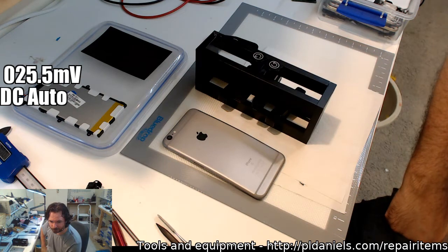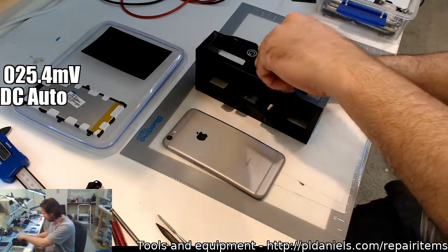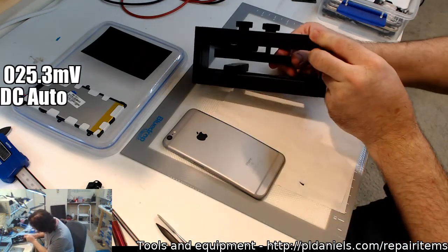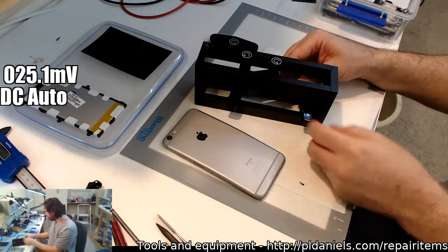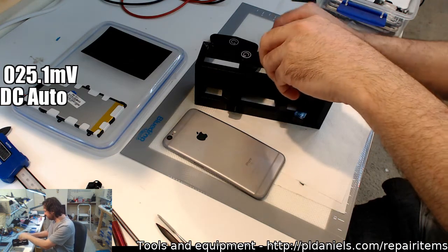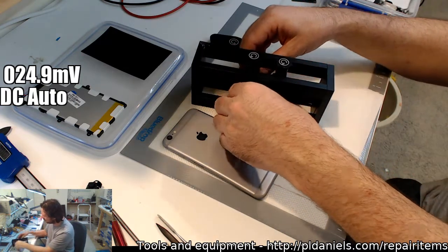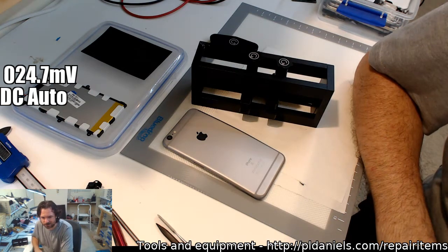Swap the threaded rod for one twice as long. Paul, I did think about that. I was going to, but then when I took these out and undid the, so there's a grub screw in there, I found it doesn't really work out so well. So definitely I think just putting an extra bit of bulk on them is going to be the easiest solution overall. Yeah, exactly.